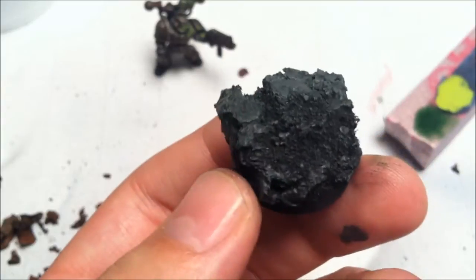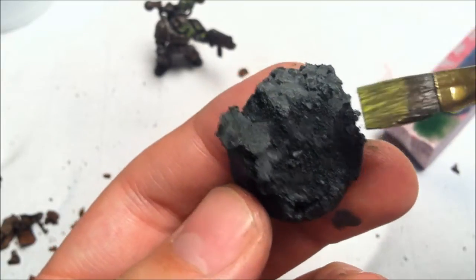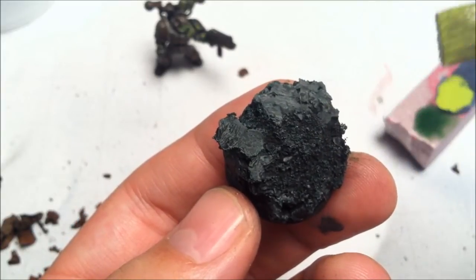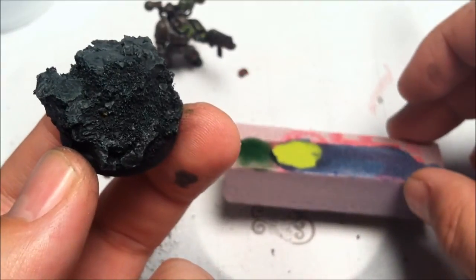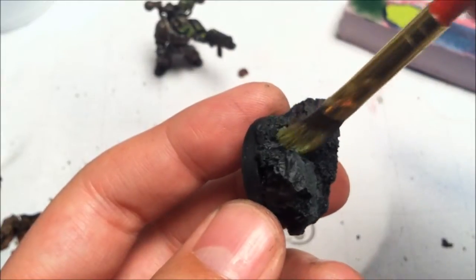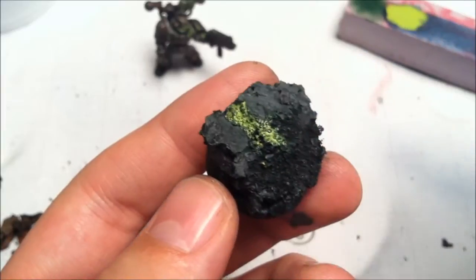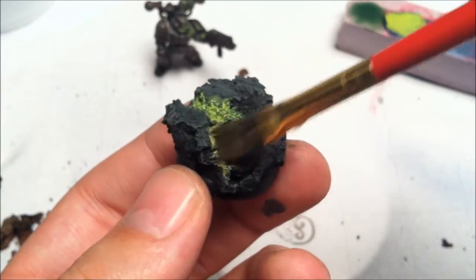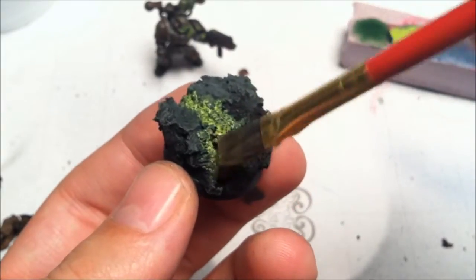For the base, I want it to be not quite so dark, so it contrasts with the marine some. So this is the Folk Art Citrus Wash that I made in a previous video. We're just going to lay in a pretty heavy amount of it down into all of the areas where we've got that flock. And it's going to soak it up.